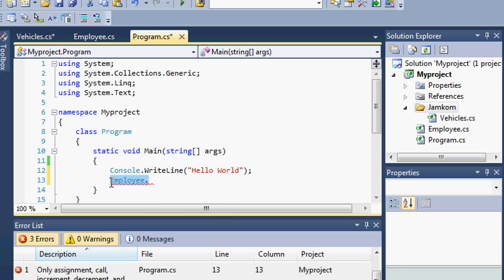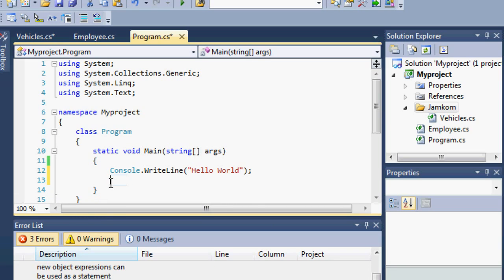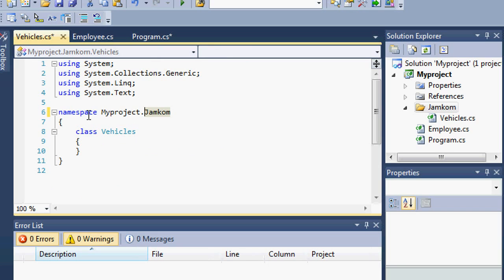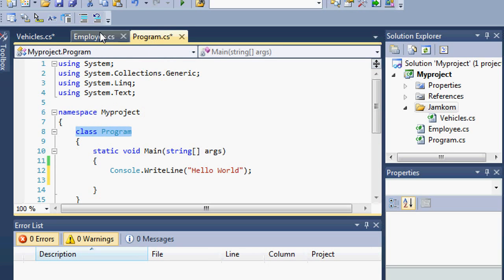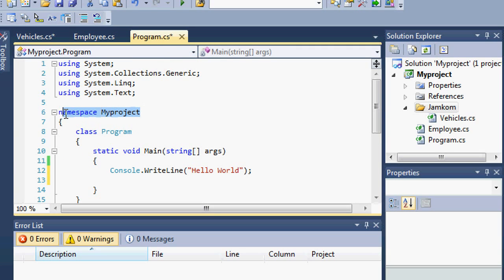But if you try to access vehicle, it cannot be accessed because class Employee doesn't know where vehicle is, for a simple reason that vehicle is in another namespace. If you look at Program and Employee, they are both in a namespace called my project.